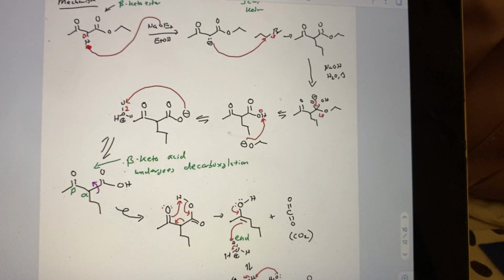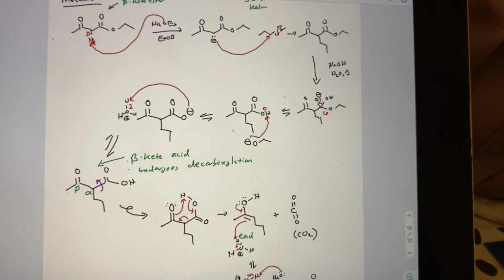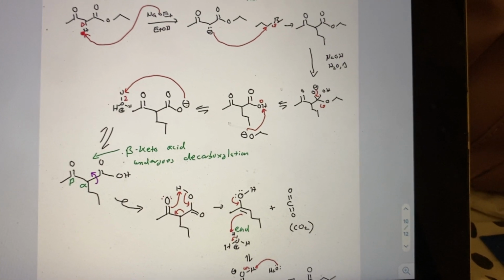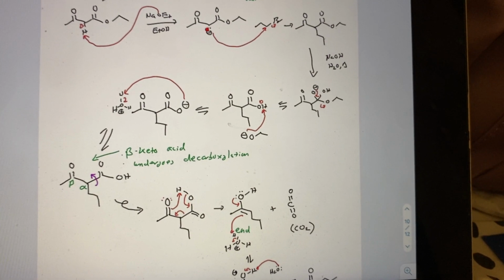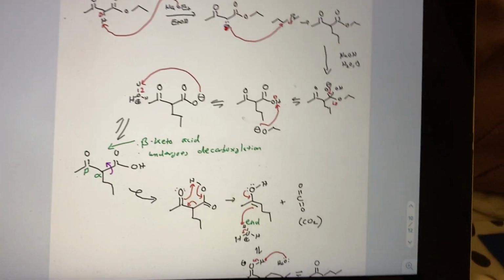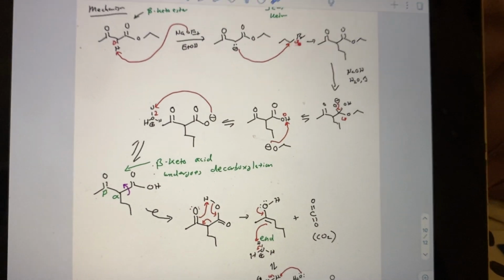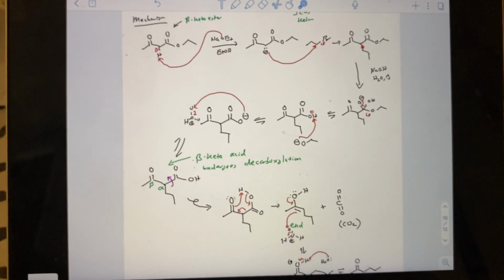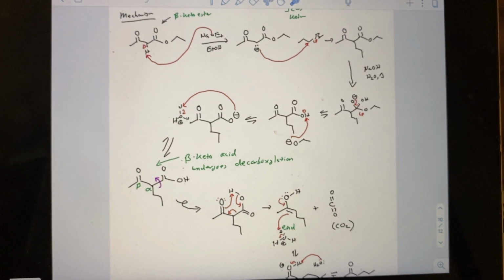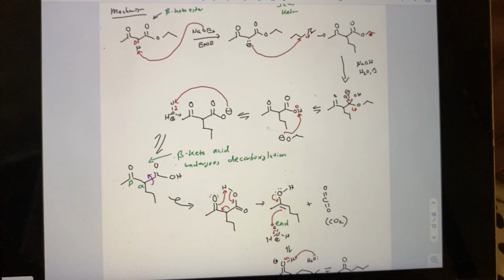We start with this relatively acidic beta keto ester. So our base is going to deprotonate this on the left, generating our enolate ion, which in an SN2 reaction, just like we were talking about with kinetic and thermodynamic products, is going to get alkylated, in an SN2 reaction, kick out bromide. So we form a new carbon-carbon bond. Now we have a lot of acid-base chemistry that goes on to get rid of this ester group here.